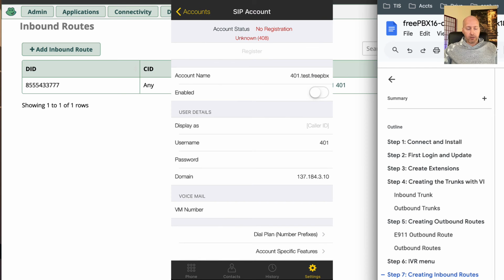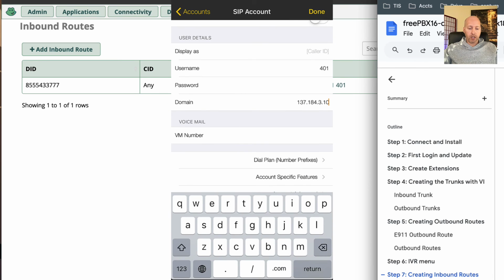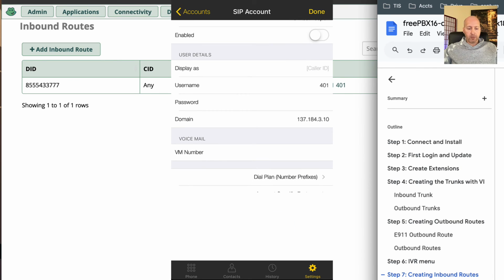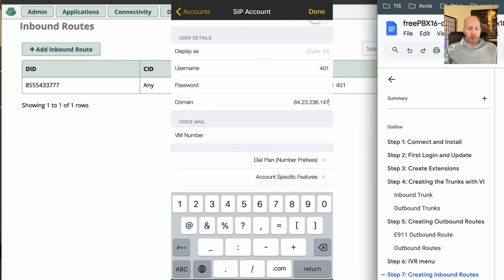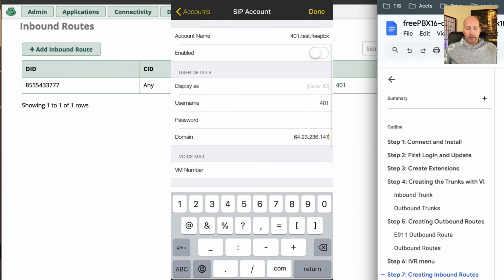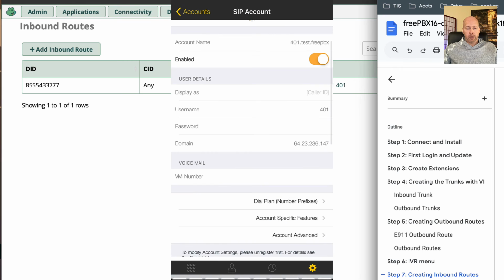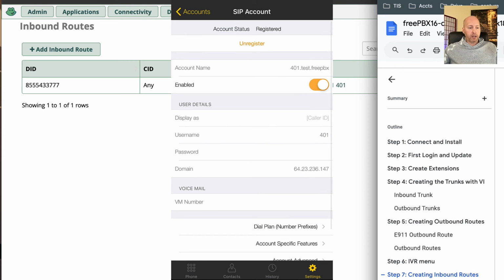So let me set that to record, and let's go into this configuration. I already have an existing test configuration. I just need to change the IP address. I might want to check the password as well. So let me change the password to what I know we just set for that extension 401. And let's change that IP address to the existing server that we just set up. Okay, now that we've done that, I can enable it. It should register right away. It did. And I'll just let it sit there on that screen.